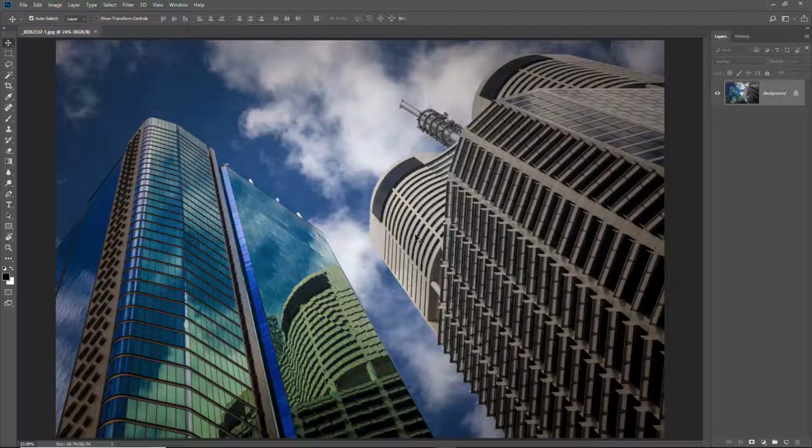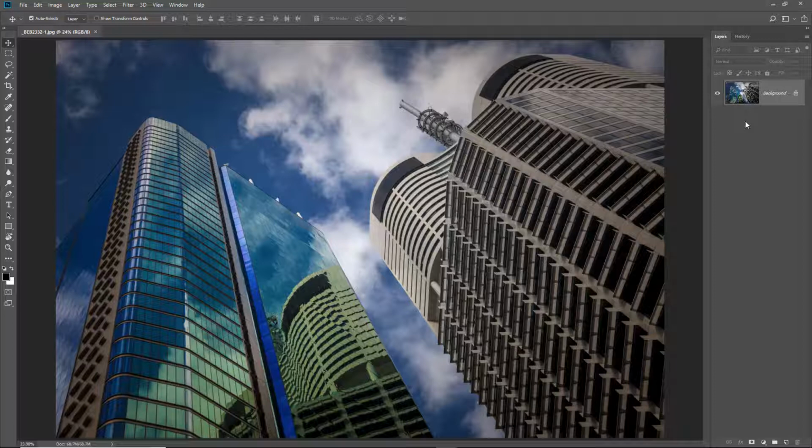But over on the right hand side I've got the layers popped out from the panel on the right, and we can see both the thumbnail, we can see the default name, which is background in italics, and we also notice that the layer has a lock. So what does that lock actually tell us?